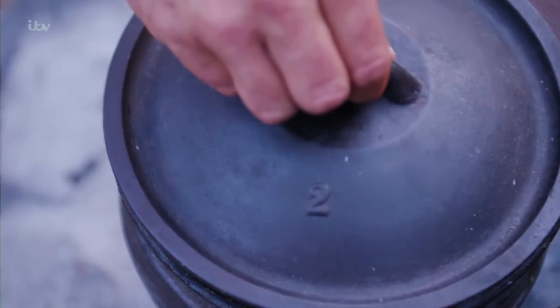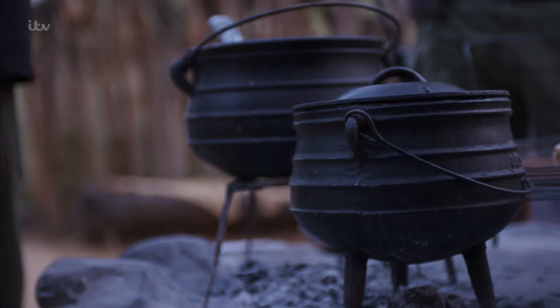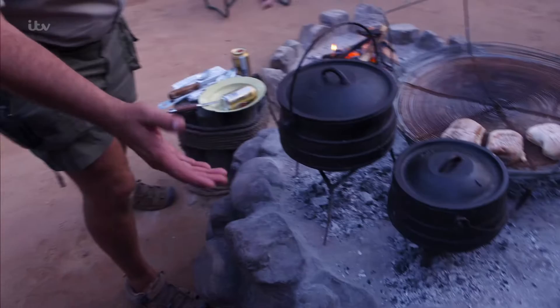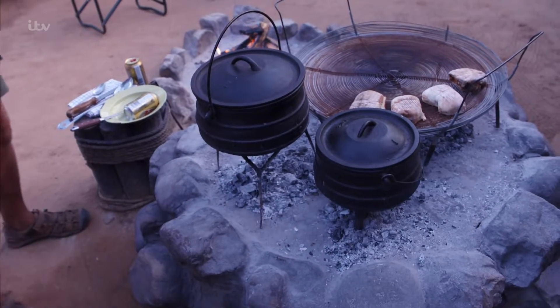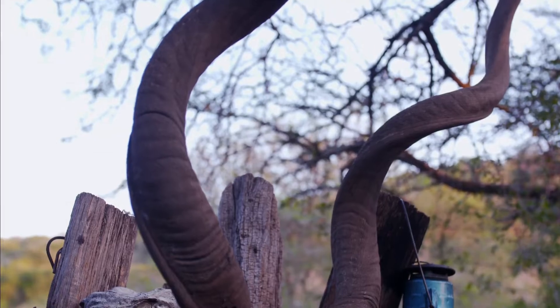That's good on a hot day like today. What have we got? Tonight we're having a traditional South African potjiekos. Potjie? It's when we cook in a cast iron pot. It's a stew, and this particular potjie is kudu and cream. A kudu potjie? Do you know what a kudu is? It's one of those big antelope — the ones with the massive horns over there. That's a kudu.